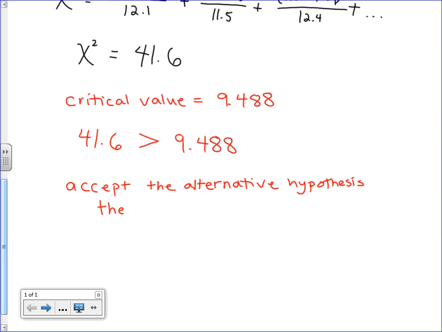That maternal death rate is dependent on GDP. So your Y value is dependent on your X value. Or if your chi-squared value is less than that 9.488, you're going to accept the null hypothesis, which is that your Y is independent of your X. And then I want you to go ahead and explain in a nice thought-out paragraph why you think, given your data, you got the result that you got. And that would be the end of the project.